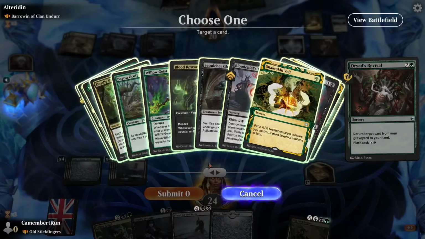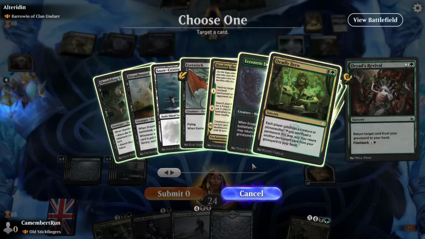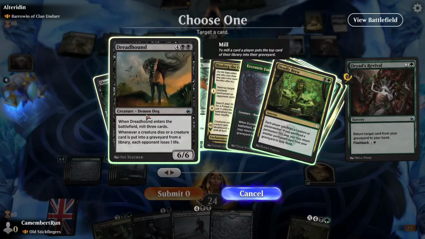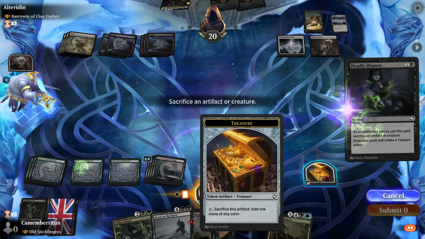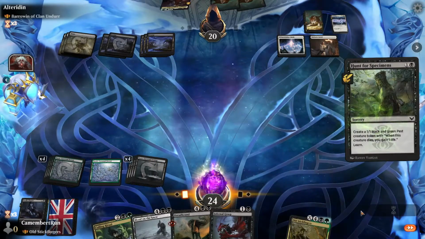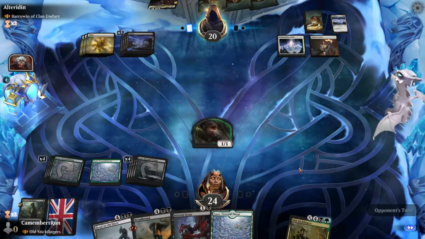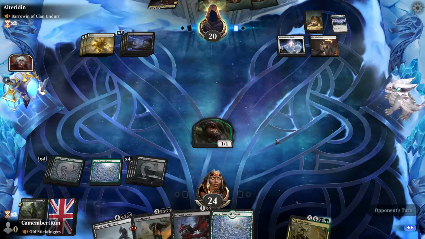This is going to be a long game. Trying to think what I should bring back. Get rid of that. We're a bit too late for that one now. There we go. This game is going to be a long one, I think, so you might have to bear with me here, because I don't think either of us really has a way to deal with each other.